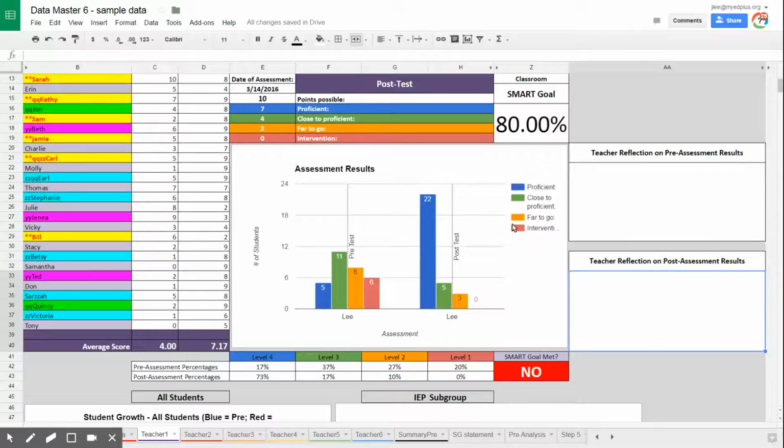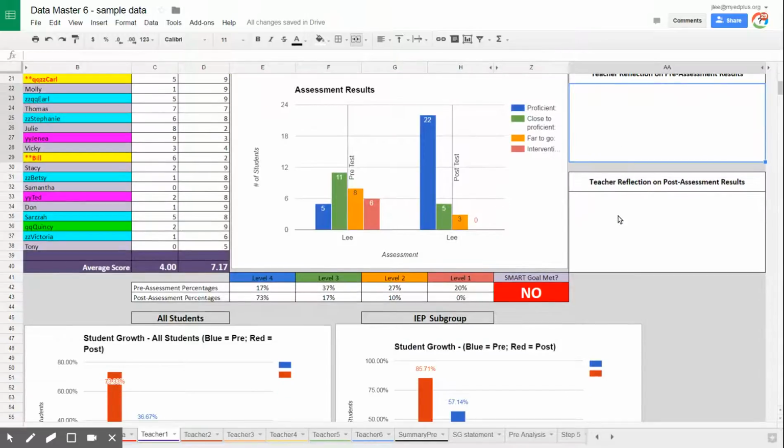This section right here, both the graph and the reflection pieces, are directly tied into your evaluation, helping you show growth. That's kind of what this is all about. Hopefully, that benefits you come February or January or whenever your evaluation happens to be. You can have the documents you need to show growth and help that whole evaluation thing go a little easier for you.